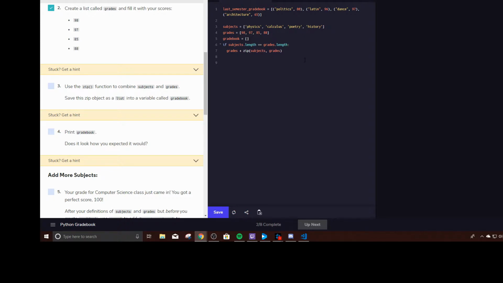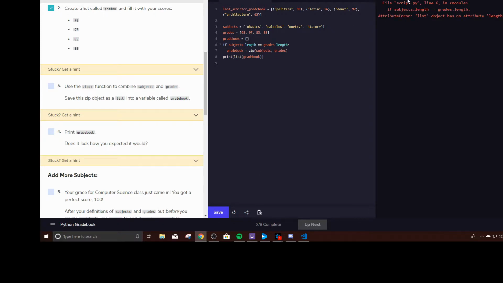Let's just add that, see what happens, right? And then we'll come back out of the function and we'll print gradebook as a list. So print gradebook as a list, and end. Okay. Let's just see if this works.